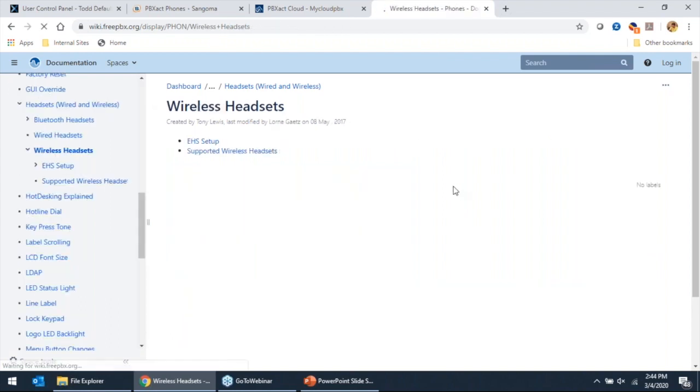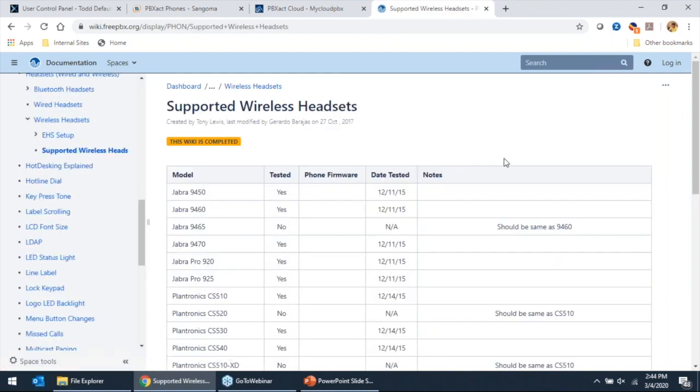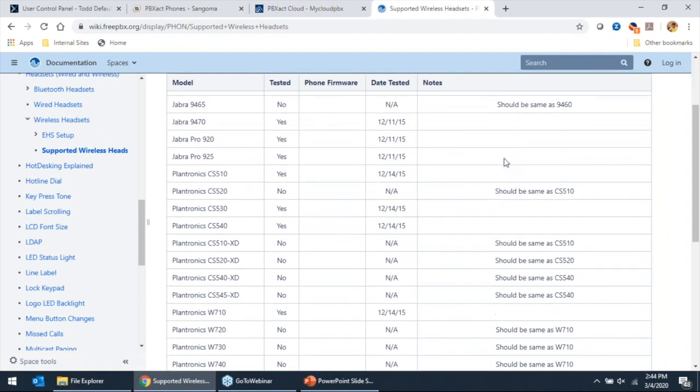But any wired headset's going to work. You're just going to plug it into the headset port and hit the headset button. And it should be, for the most part, the same with the wireless headsets. But if you want to make sure it works with EHS and it's supported, we've tested it, you can find all that on the wiki.